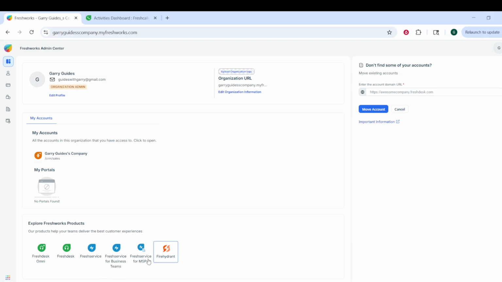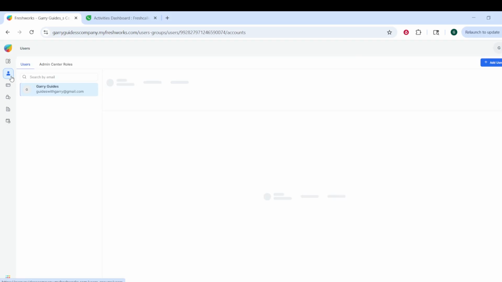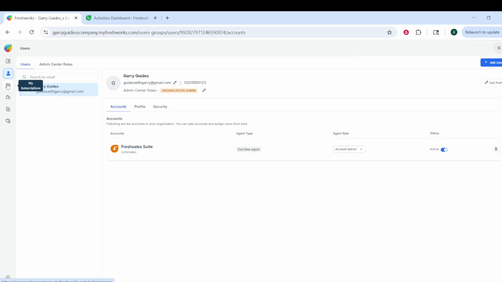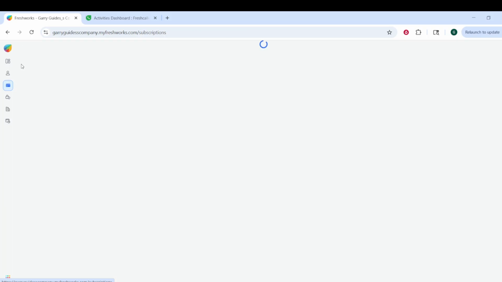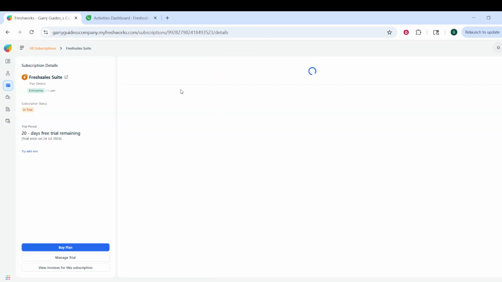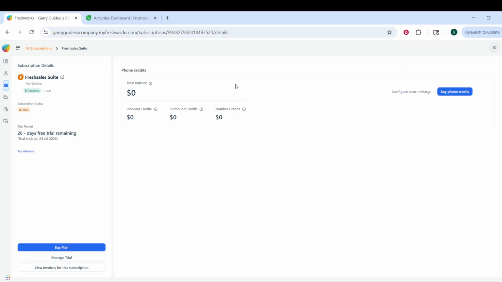If you run into any issues while logging in, the most common causes are an incorrect email address or password. Returning to the login page and rechecking what you entered can usually resolve the problem. When you successfully sign in, your dashboard should load and you can begin using Freshsales right away. That covers everything you need to know. And that is all there is to it.